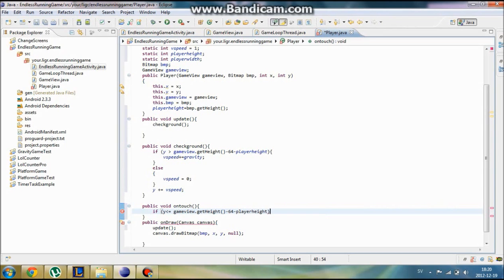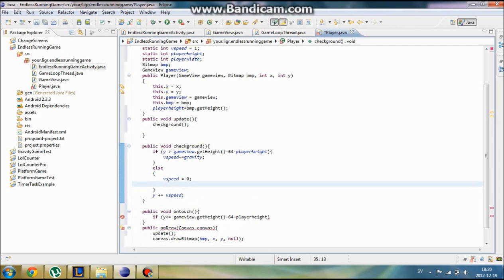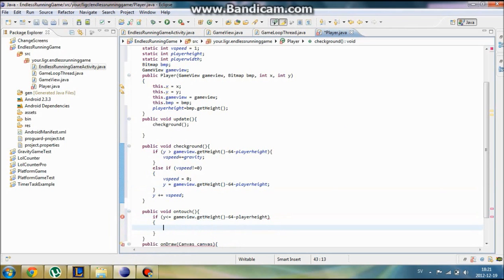We're just gonna make sure that we actually fall to the correct place by changing, if vSpeed is not equal to 0, the y value to gameView.getHeight minus player height. It's just gonna make sure that we actually will be able to jump, so we are in the correct position. And here we're gonna change the vSpeed value to a negative value. This is gonna make the player jump.